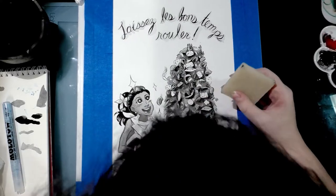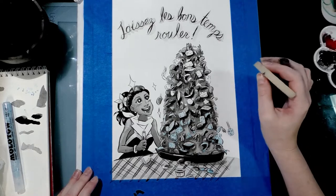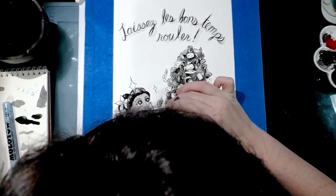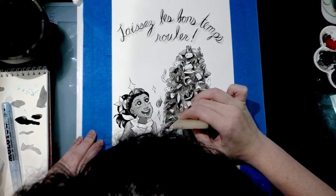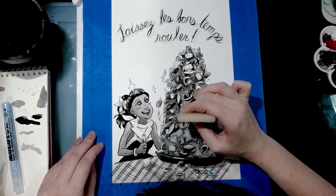Tore the paper a little bit there. Guess I didn't wait until it was fully dry. Thought it was, but it wasn't. Just a little tear, but it's a little frustrating too, because this kind of stuff isn't supposed to tear your watercolor paper. Masking fluid is not supposed to tear your watercolor paper.